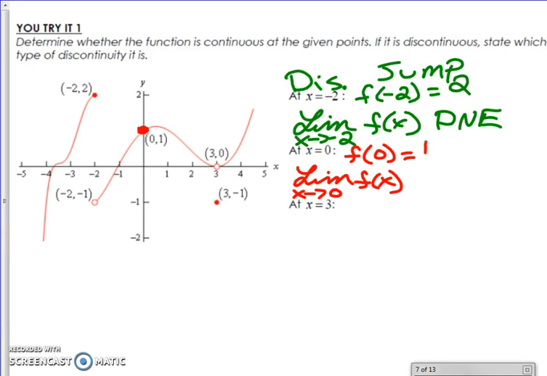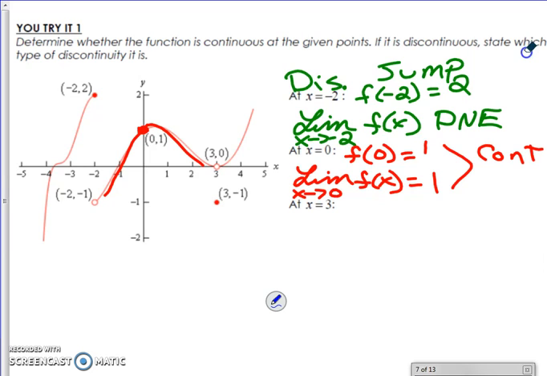Remember, when you're taking this into account, you have to take into account the right-hand and left-hand limits. So if I'm approaching from the right, my y value is getting close to 1. From the left I'm getting close to 1, from the right I'm getting close to 1. I said that backwards. Either way, it's 1. Since those two numbers are the same, that makes me happy. It's continuous right there. So we would say that this is continuous at x equals 0. And now we can move on to the third one.